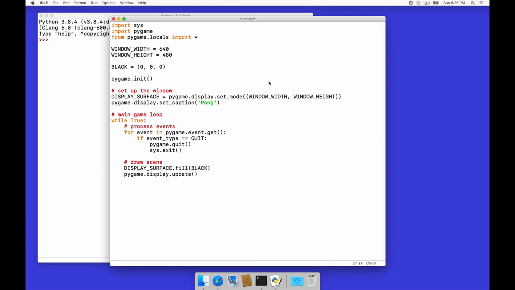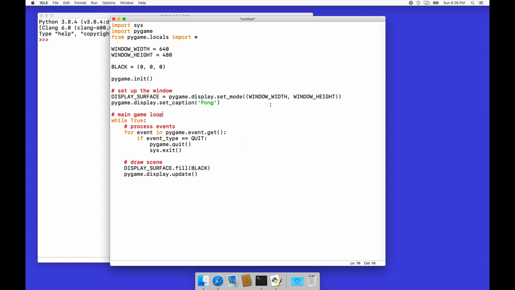So this is right here, the process events. Events can happen at any time during the execution of the main game loop. Pygame then collects these events for us so that we can, at a time that we choose, react to them.